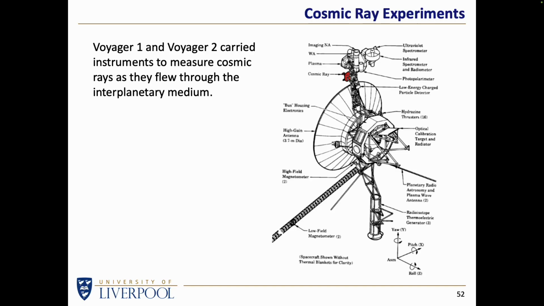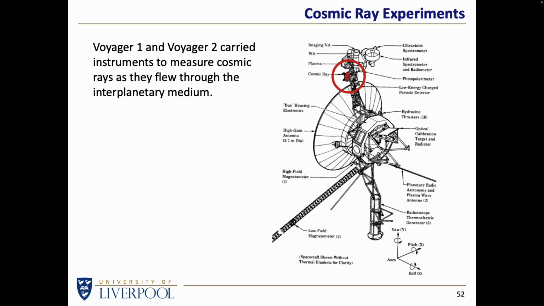So we've been talking about seeing things at ground level with a Geiger tube, Geiger-Müller tube, or a cloud chamber. But if we're interested in what's happening in terms of the top of the atmosphere or beyond the top of the atmosphere, what is it that's coming in and actually hitting the Earth? Well, cosmic ray experiments have actually been done for quite a while, since no later than Voyager. They might have started a little earlier than that, but certainly I know that Voyager 1 and Voyager 2 carried cosmic ray detectors. There it is at the top there on one of the arms.